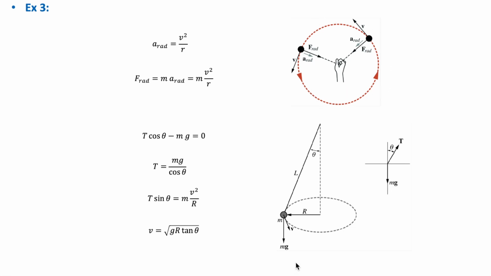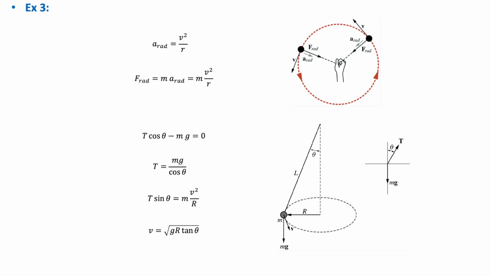And if at some instant the radial force becomes zero, for example, let's suppose the string is cut, then the object would then move along a straight line path tangent to the circle. And so the centripetal force is necessary to keep the object in its circular path, okay? And this centripetal force may be any kind of force, such as friction, gravity, or tension.